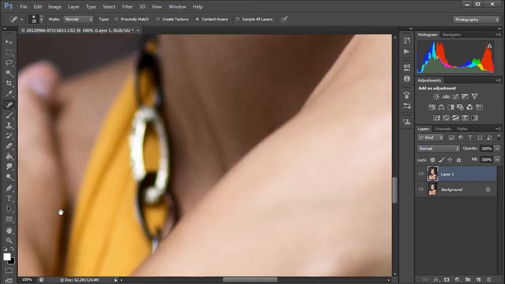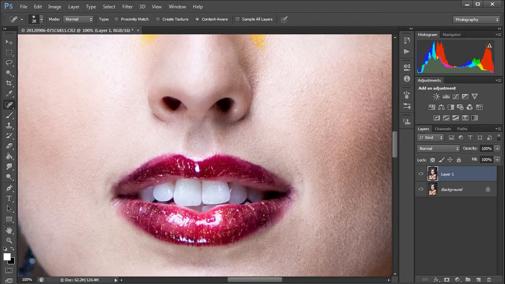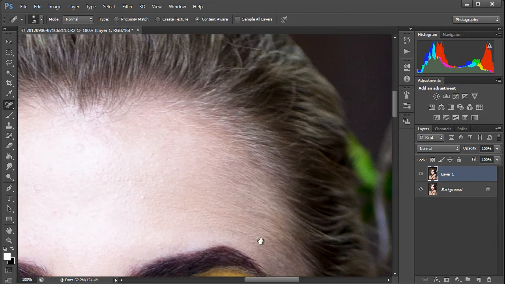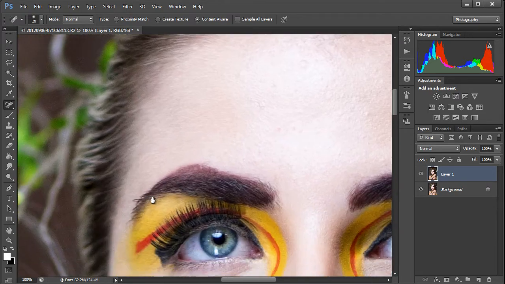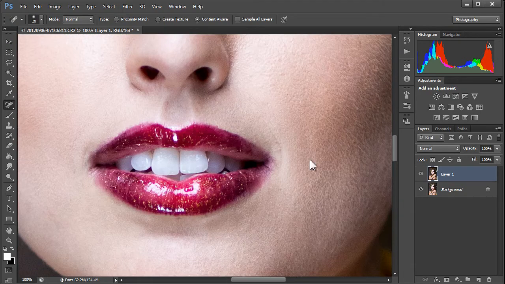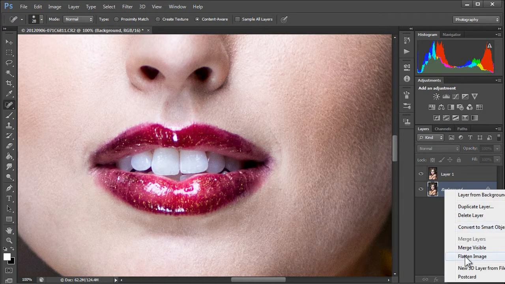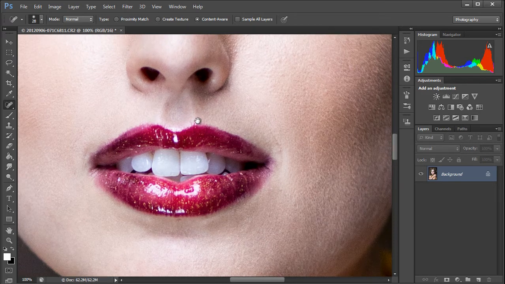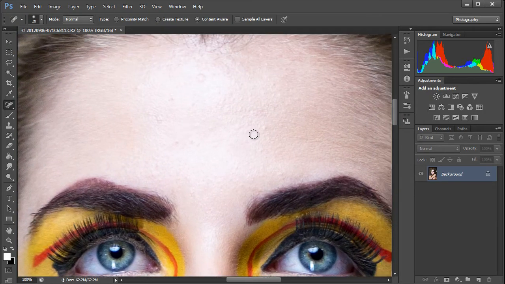Okay, so it looks like we've got everything we're going to do here. One quick roundabout on the face and the hairline, maybe something right there. Okay, so now we have all that. And so instead of keeping the file size at 124 megs because we have two duplicate layers, we'll right click and we'll flatten it. Okay, so this drops down the document size to 62 megs. Alright, so this makes it work a little faster.